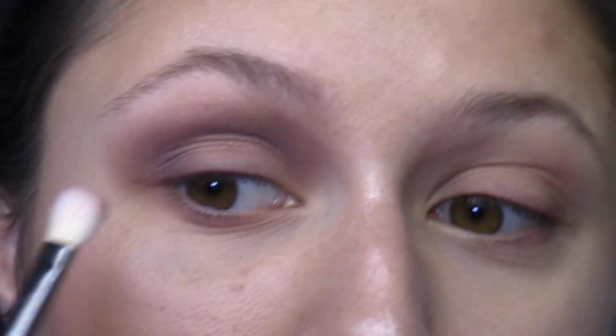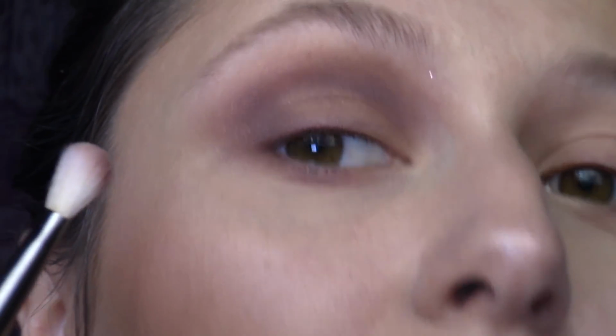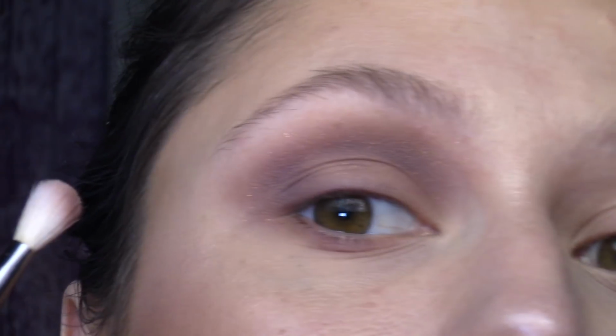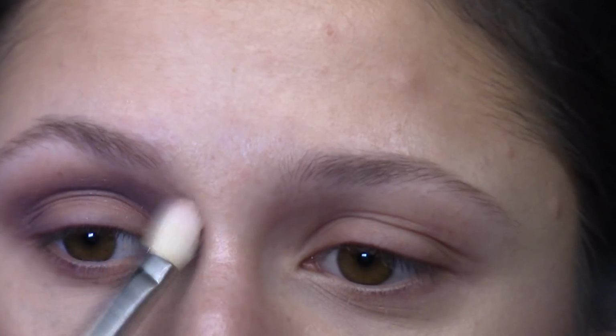It's actually so beautiful, you guys. I hope that the camera is picking up on this glitter. It's just so lovely. I got into my bridge, my nose bridge.